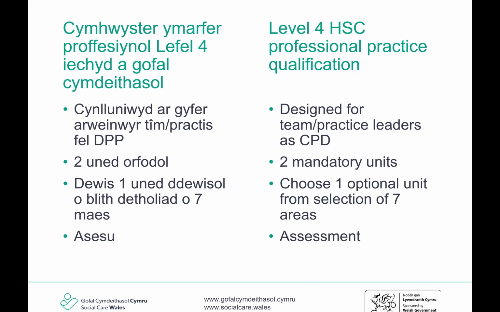A minimum of 62 credits must be achieved for this qualification. The size of the pathway units vary a little, and some learners might need slightly more credits than this. There are two mandatory units in the qualification. The first is legislation, theories and models of person or child-centred practice, and that's a knowledge-only unit. The second is professional practice, and that's a practice unit.